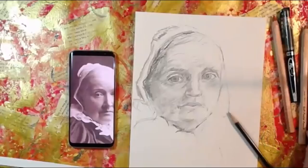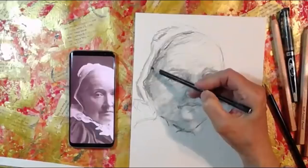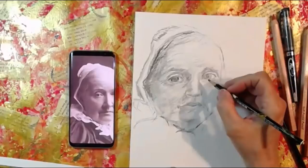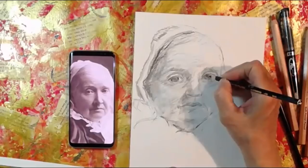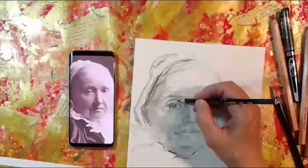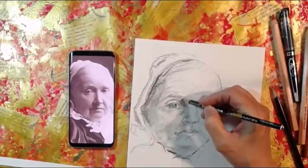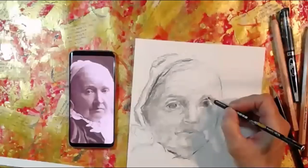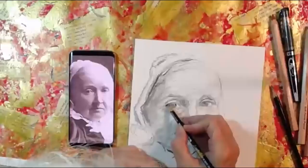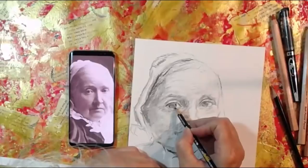Let's go to this aquarelle. Let's make her eyes a little darker. A little darker eye in there. A little darkness in there. I am not unhappy with it.